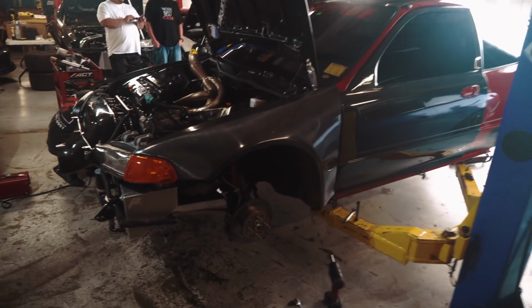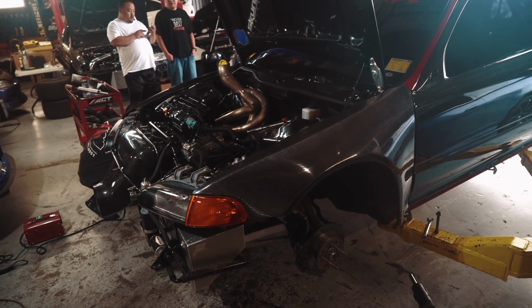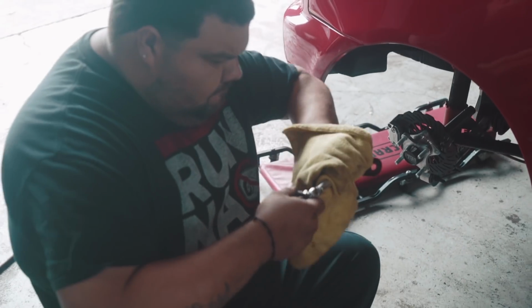Right now, I mean, the car is run ready. We just gotta get the alignment. That way, worst case scenario, we can run it this way. But yeah, we're trying to get everything knocked out for them, so they can take it back to Minnesota and do what they want to do.